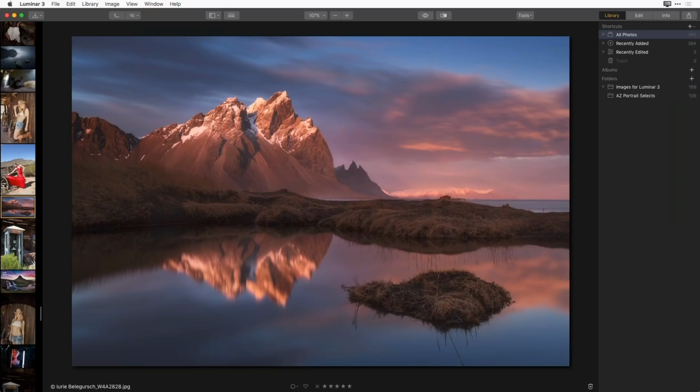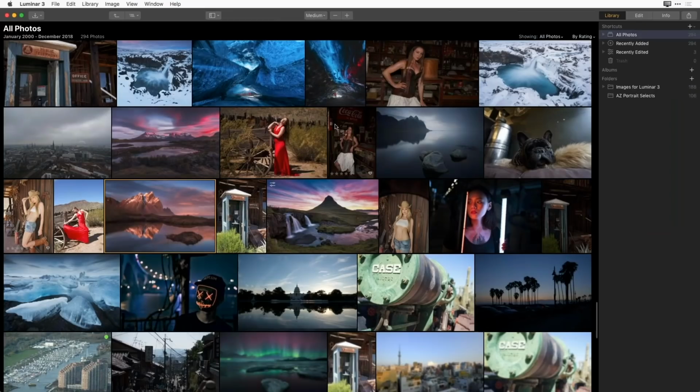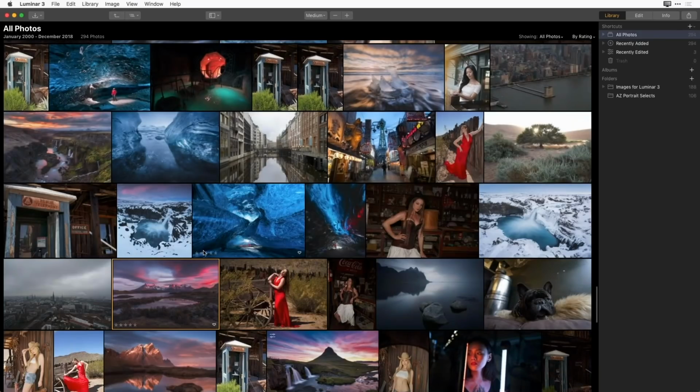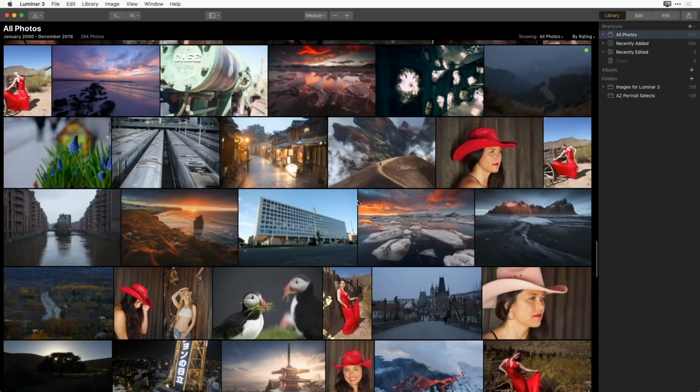I'm going to go ahead and jump back to the library mode. I'm going to just simply hit the L key. You can see I'm in the library mode, and G just shows me all of my images. But if I wanted to, I could take this image that I processed. I believe it wasn't that one. So let's see if I can find all the similar ones that I took that day.